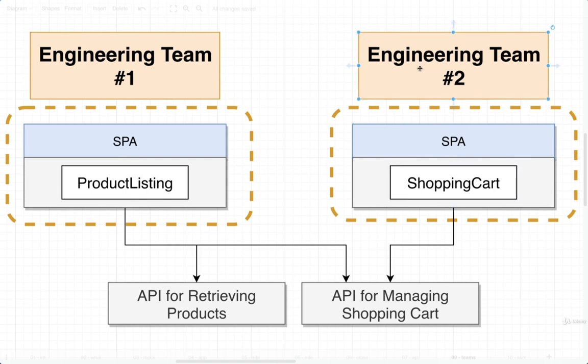These can be two different engineering teams inside of our company, and they could decide to make radically different technical decisions for implementing each of these projects. So for example, engineering team number one could decide to build this project using React, and maybe engineering team number two could decide to implement this using Angular or something else. Now, of course, we'd probably want to limit the number of frameworks being used at our company, but the point here is that each engineering team can build their application with their own preferred development style, whatever works best for them.